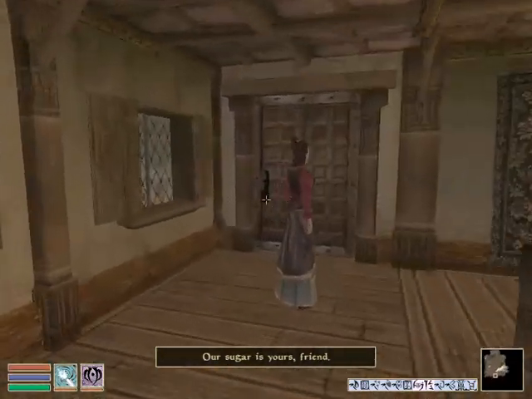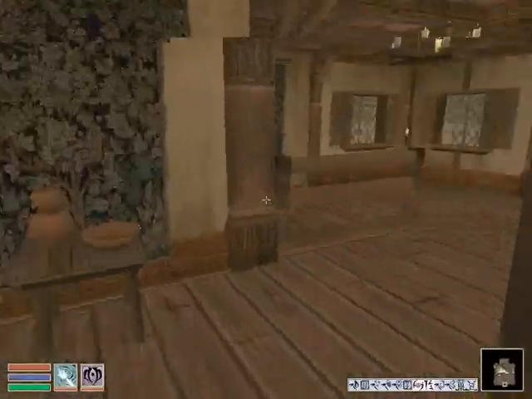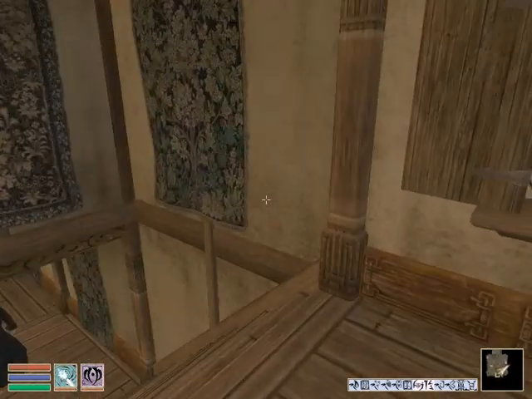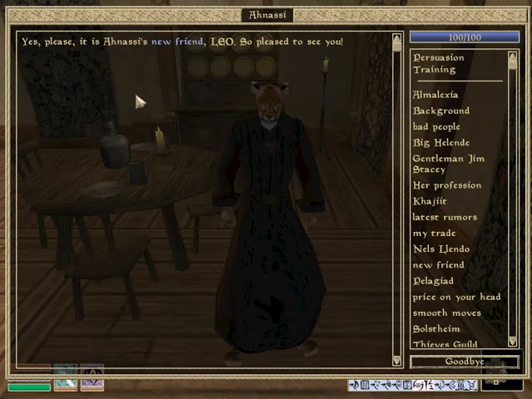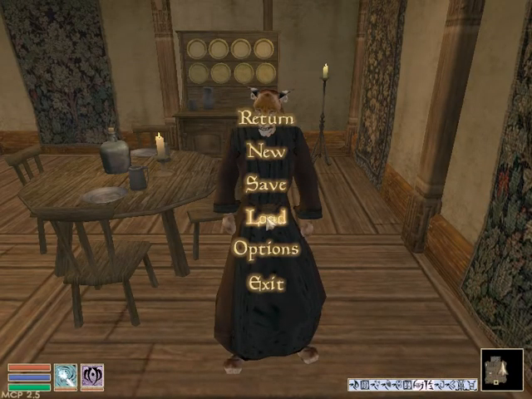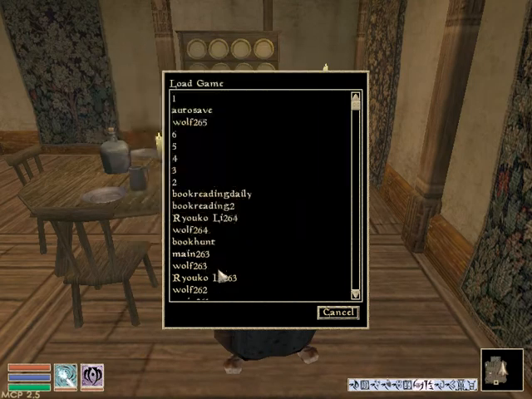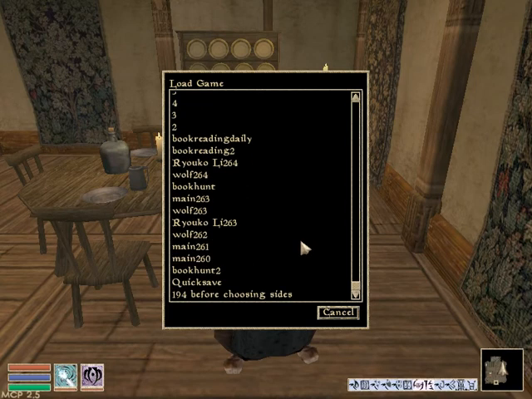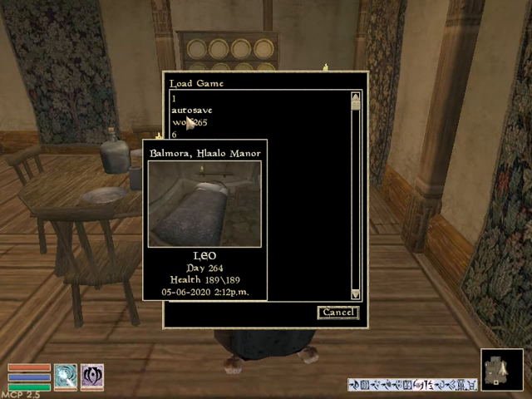Okay, well, did she respawn? No. What time is it? Still really early. Warm day to you, friend. Alright, let's go. Alright, you know what? We had that thought, didn't we? With Ryoka to load the quick save. You mean the autosave? Oh, it autosaved over. Ah, fuck.